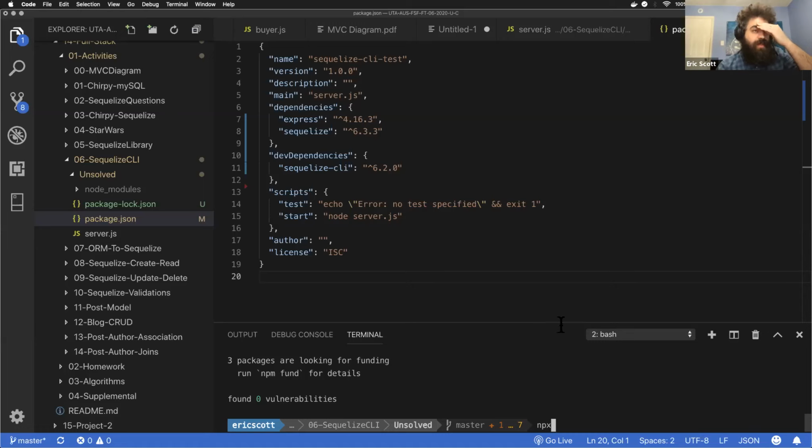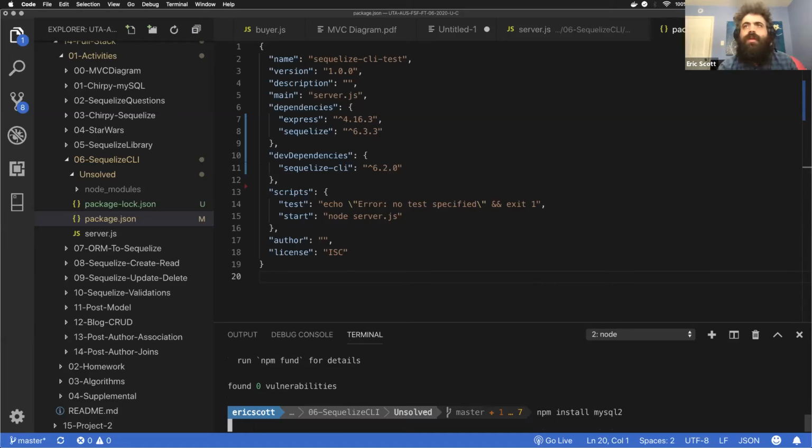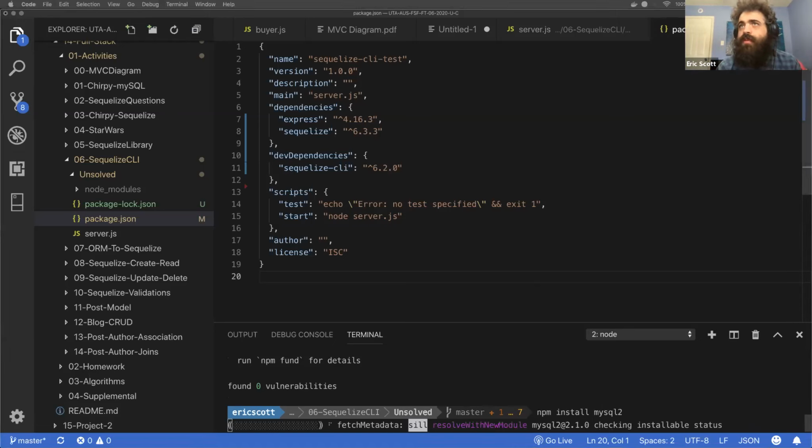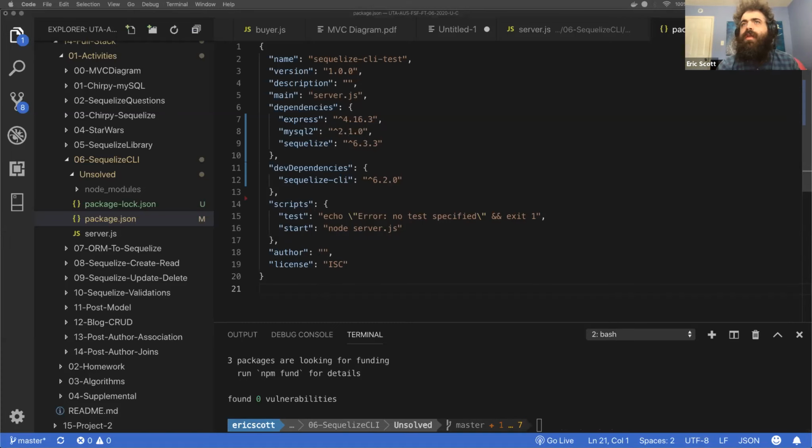The next thing that we want to do is make sure that we initialize everything. So the first thing we're going to do is set up our connection criteria, just like we've done in the past when we were talking with the MySQL package, etc. In fact, we should make sure we have mysql2 in here. So I'm going to say npm install mysql2, and there we go. And then I'm going to add that into the instructions on Slack really quick.